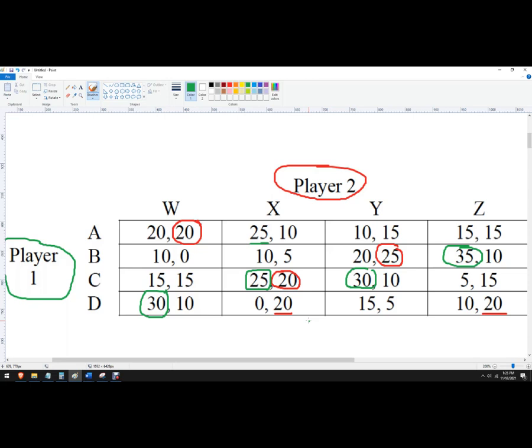No, I guess I wouldn't say that. I wouldn't say player 2 would pick Z. Player 2 is going to go after the best outcome that they can get, which would likely be Y, because 25 is their highest. And if player 2 chooses Y, player 1 is going to choose C, and then player 2 would be pretty good about moving to X, which would then give us that sequential equilibrium. That one's a little complicated. We'd need a little bit more guidance on that one.